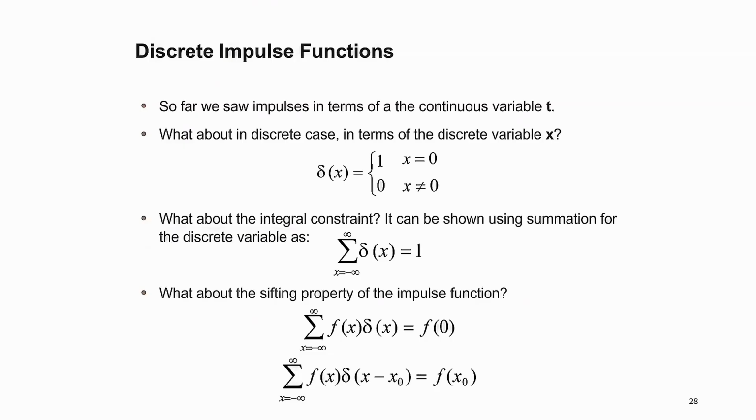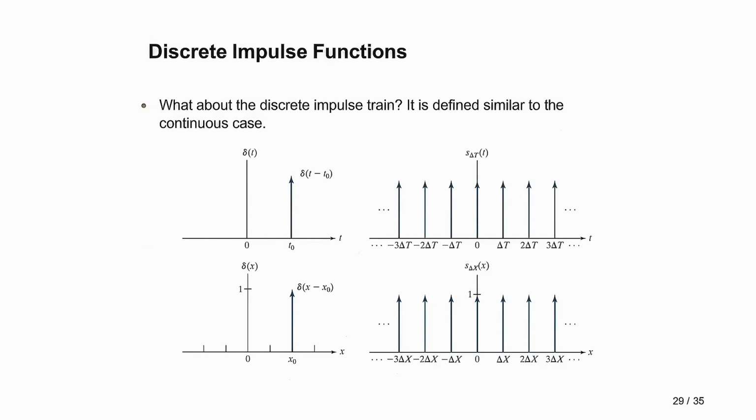Okay. So if I multiply this again with a continuous function, I will get the value at x equals 0. If we have the shifted version, I get this. And make sure the continuous domain is just a theoretical way. The delta function in continuous domain does not exist because we cannot have a function that has infinity value. Okay. So if you understand this, it's just a matter of the variables.